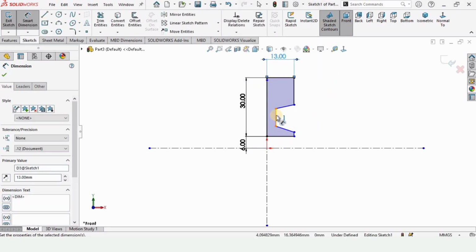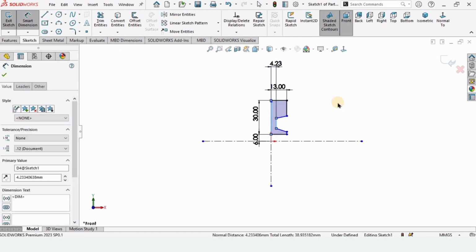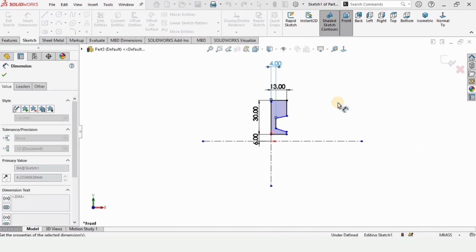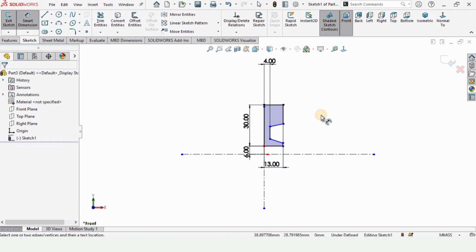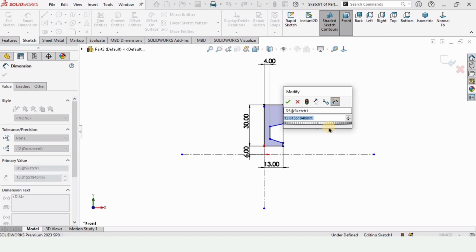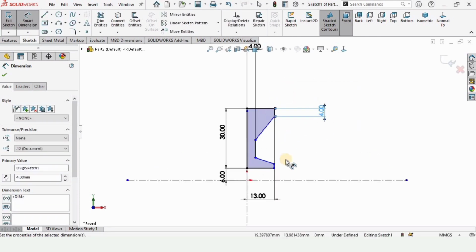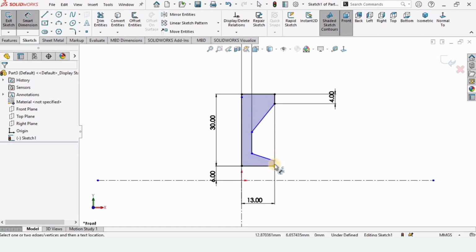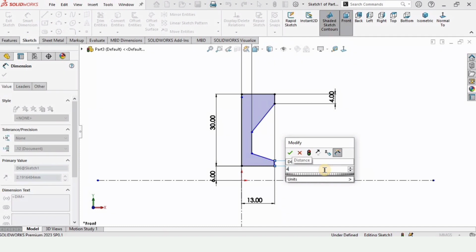Although we can change these before or after the revolved base. The distance between these two lines as 4, since they are intersecting, so let's place it here, although it doesn't matter. And now specify the length of this line, 4 millimeter. We have to make sure that we have assigned all the lines a dimension. This helps a lot. And now specify the length of this line as 4.